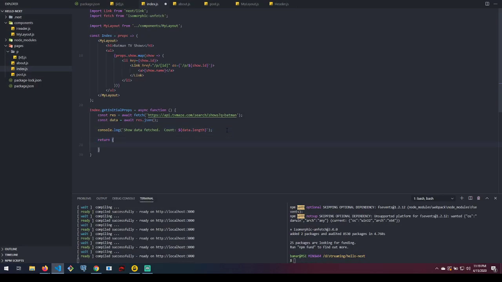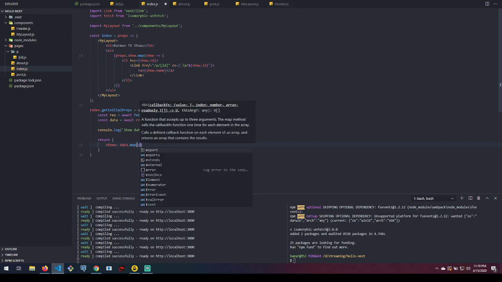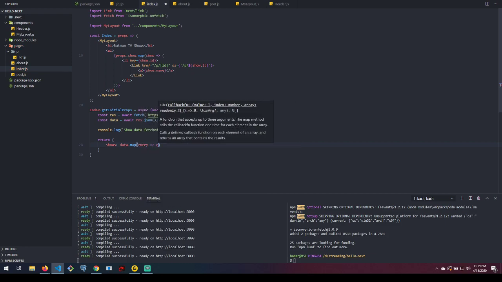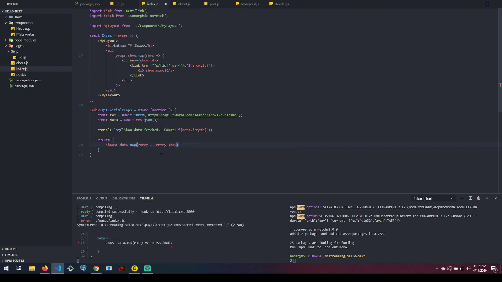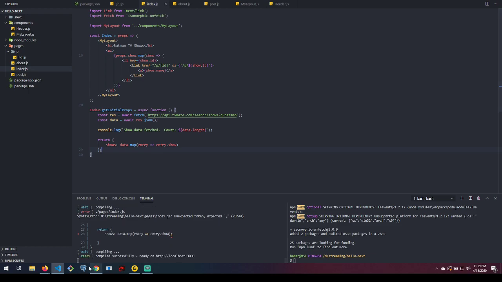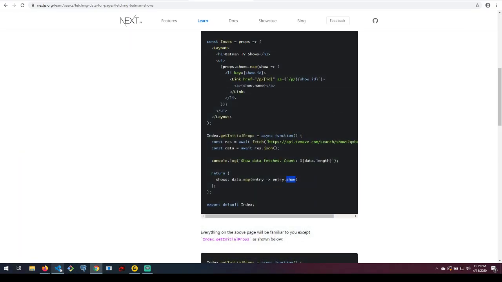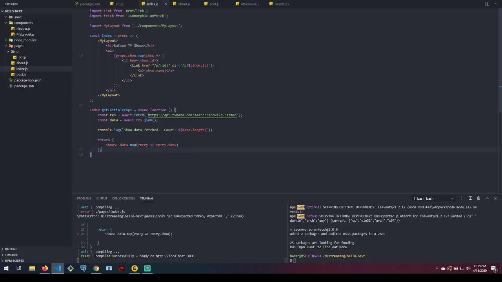So return shows, and it's going to be data dot map entry. And we're going to return entry dot show. There we go. And yep, just export default at the end here.